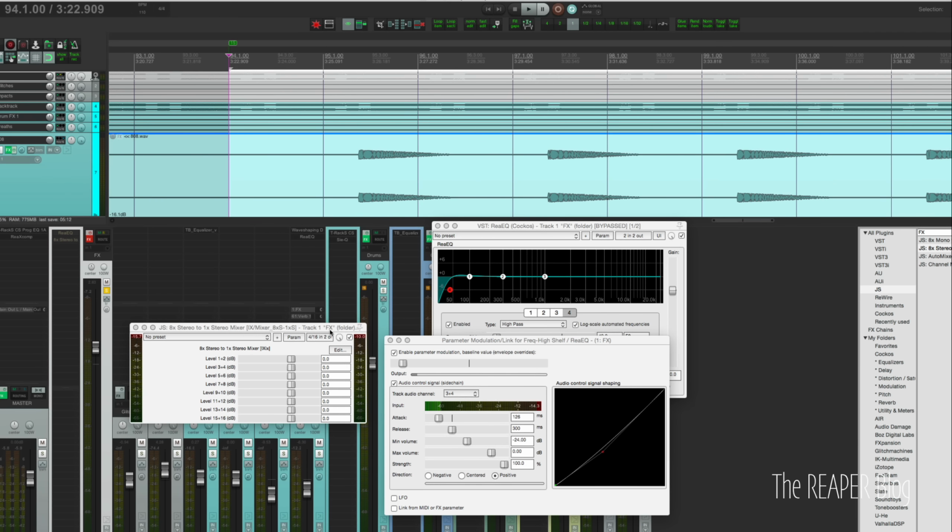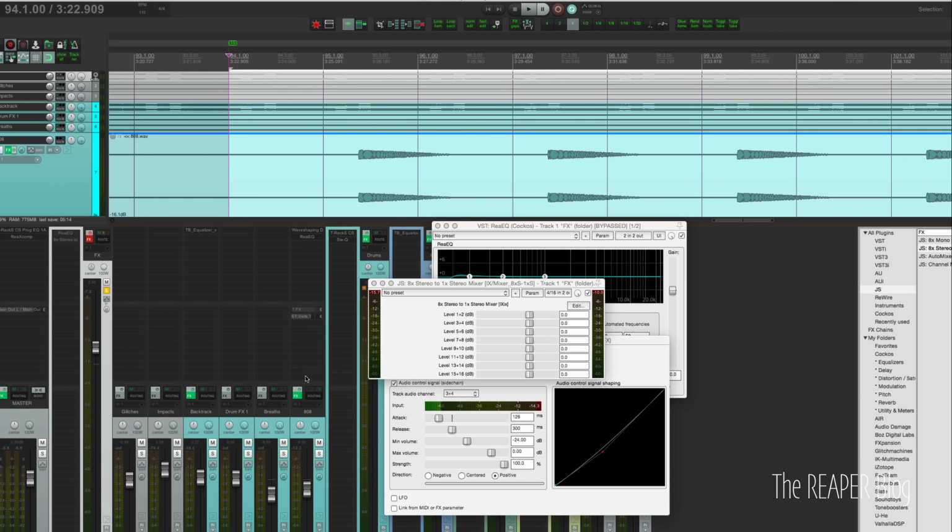And let's go back to our starting point so you can hear how this started without any of those effects on it to compare. So before and after, it's kind of a subtle change, but I think it works better. And it's the accumulation of little subtleties like this that can make a mix really special.